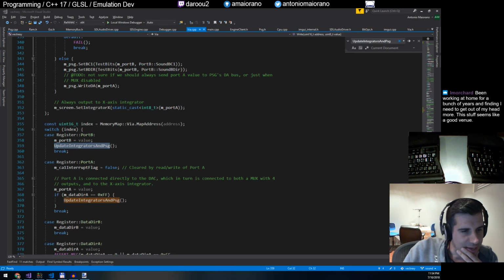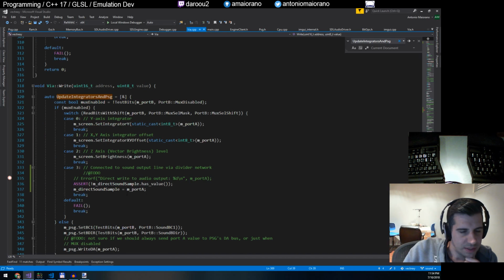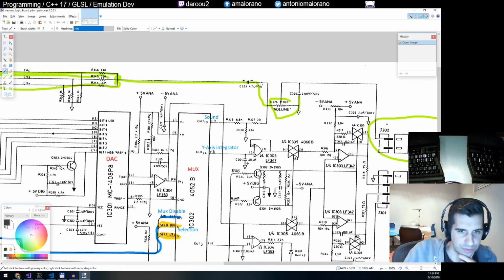So what I was saying is basically what's going to happen is that we're going to get these writes that are supposed to go directly to the sound, to the volume here. That's what we're getting right now. I haven't actually highlighted it, but I could. Let's see here. Paintbrush.